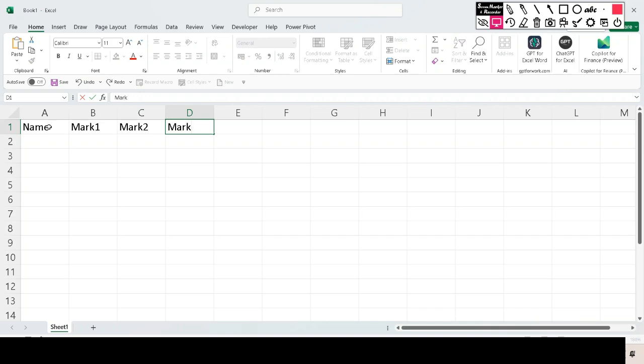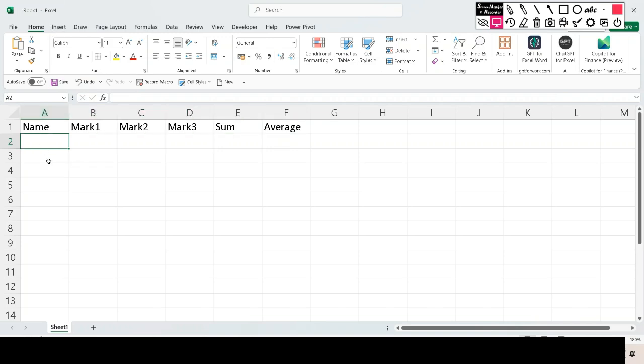So I am just giving you some very simple things. And also Average here. I will calculate the average too. I will show you how many ways to sum and how many ways to calculate the average here.